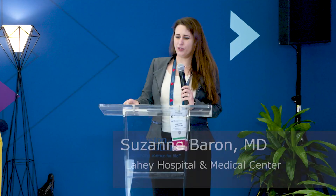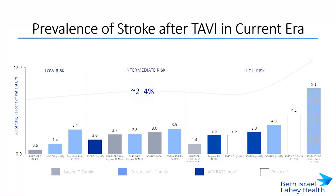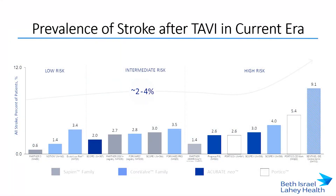Thanks very much. I'm going to get us up to date to where we are now. Here are my disclosures. We know that TAVR is what we use to treat AS for all patients who have symptomatic severe AS. Although TAVR is less invasive and has easier recovery than surgery, there still is the potential for major complications. Stroke is that very important, very unpredictable complication associated with TAVR, ranging at a rate of about two to four percent in the current era.